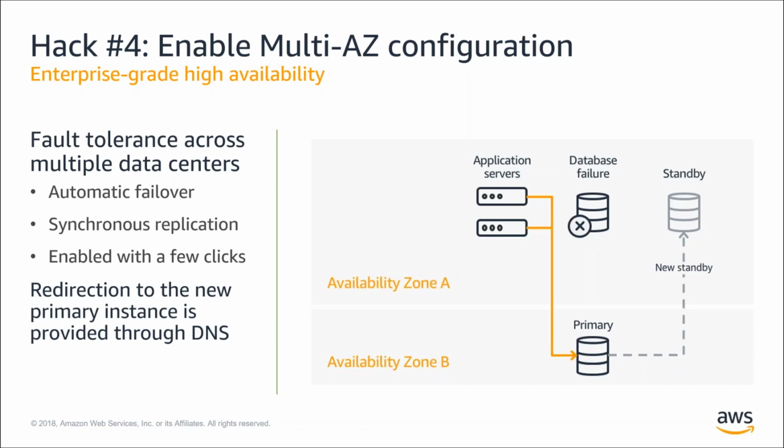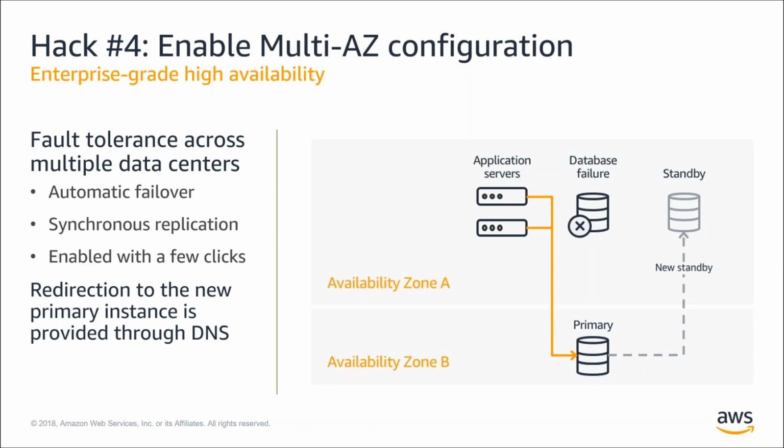Now, when you provision a multi-AZ database instance, RDS synchronously replicates the data to a standby in a different availability zone. Now, each availability zone runs on distinct independent infrastructure. And in case of a failure, RDS will automatically fail over to the standby so that you can reduce database operations downtime. At the same time, it will also create a new standby so that you have that full availability.